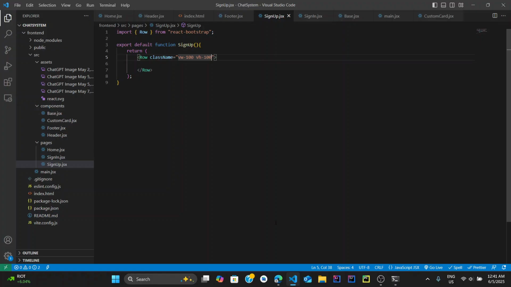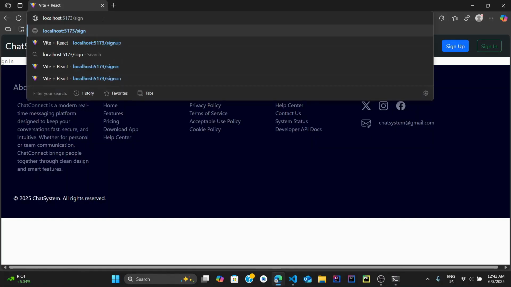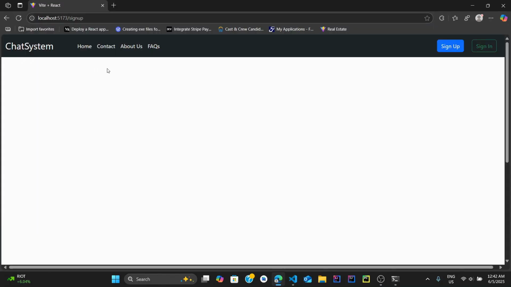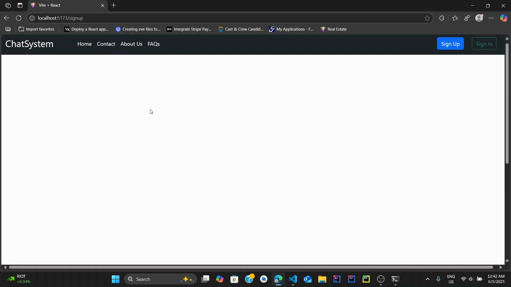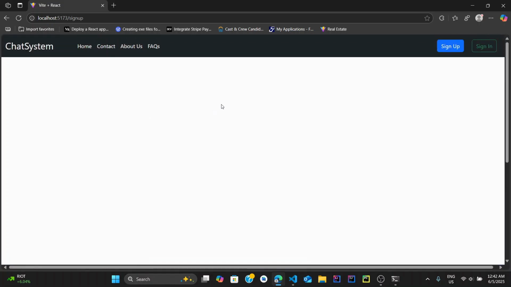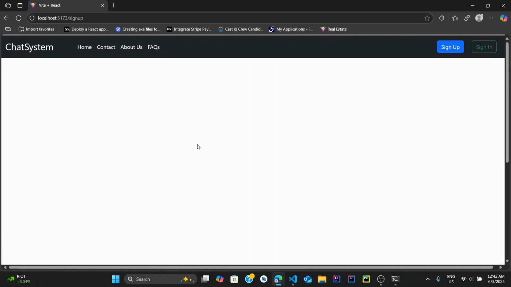And if I do that, let me change this URL endpoint to sign up. Then you can see the content of the component that we render when we use the sign up URL pattern get the screen height and the screen width, so we have a lot of space available in here.